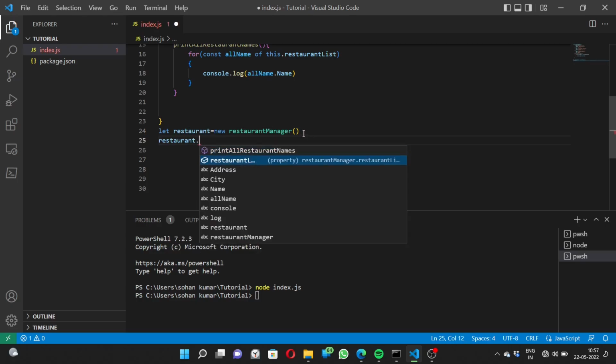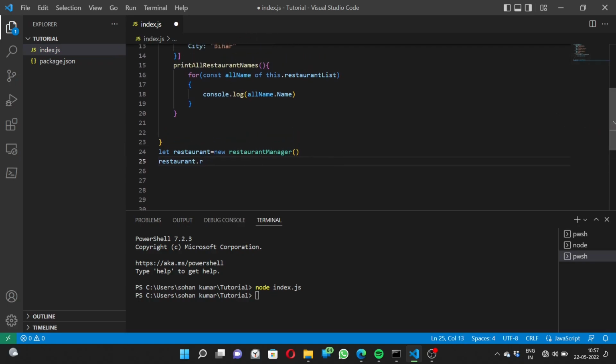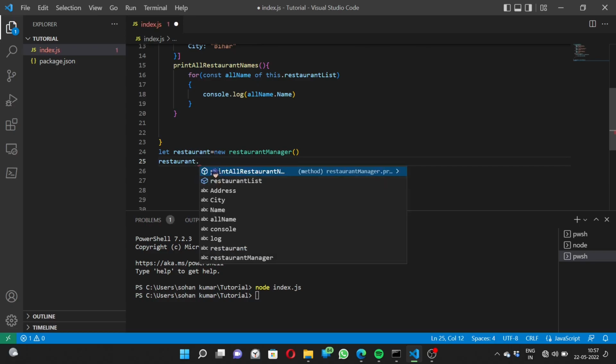We have created an object which is named restaurantList, and now we don't need to call this restaurantList. We want to access exactly the function which we created right now, as we can see here, printAllRestaurantNames. So if we type again, we got two options here. The first one is printAllRestaurantNames, and another one is restaurantList exactly.